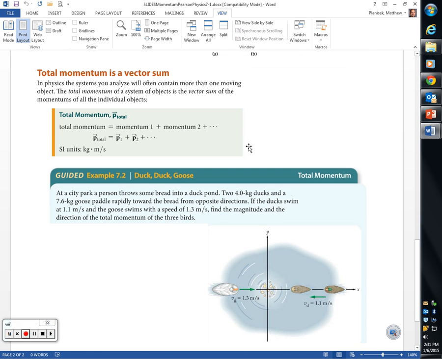And then at the end of class yesterday, we talked about that momentum being a vector means that we have to take care of those kinds of things when we are calculating total momentums, which will be important when we get later in this chapter, section 7.3 and 7.4. We'll talk about conservation when we have to look at the total amount of momentum, but because momentum is a vector, we have to take that into account.